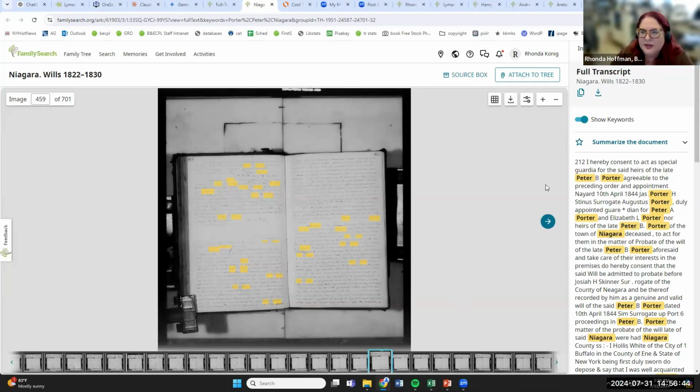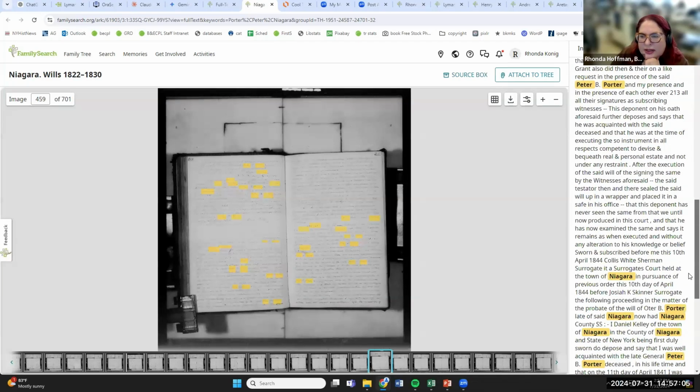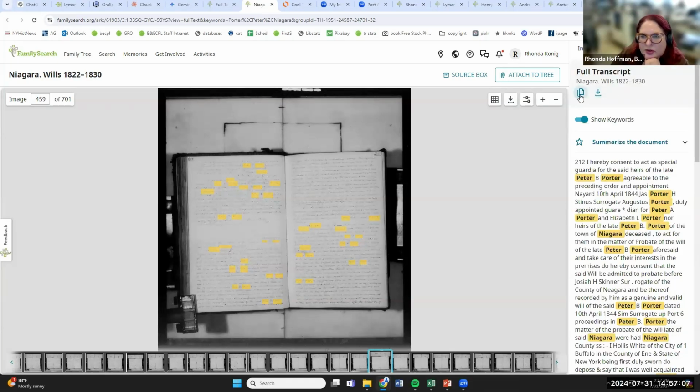And if you want to see, say you see this word, Peter Porter, where that's on the page, if you hover your mouse over that, see how it turns blue on the image? Whatever one you're hovering over, it turns blue. So you know where that falls on the page. And if you wanted to copy that transcription, there's a little copy button right here. And then you could paste that in a Word document or you could download it.